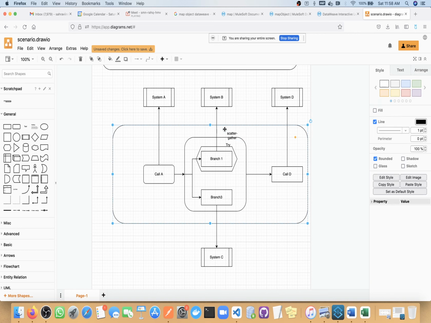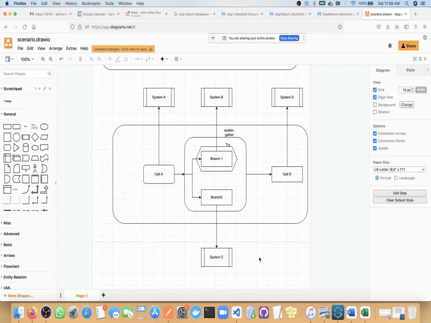Okay. Hope everyone is clear with this scatter gather concept and what different kinds of questions they can ask.